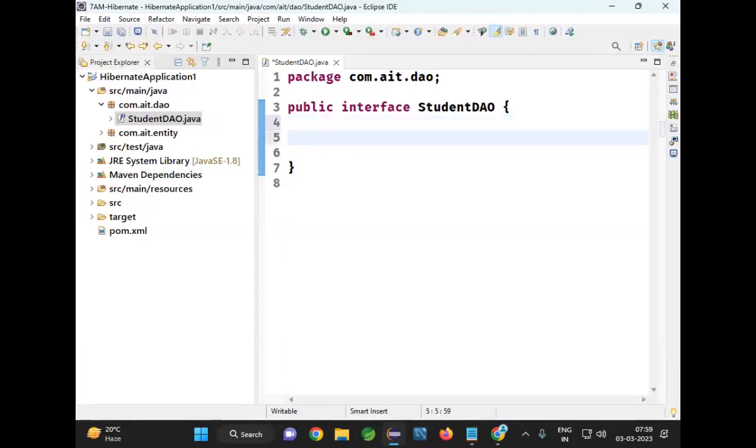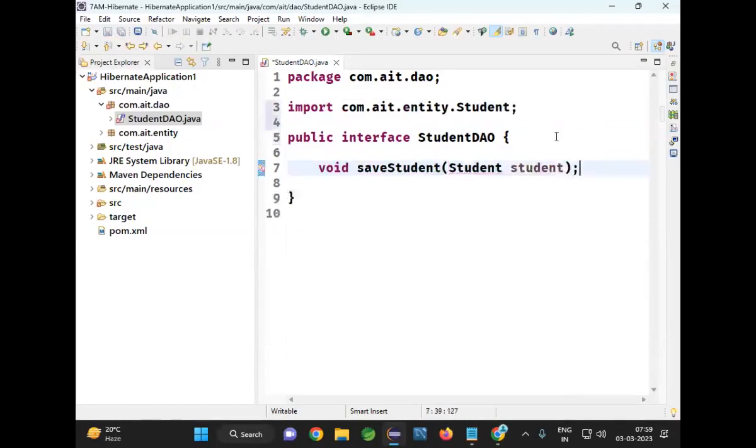So I just want to write only one method. The return type is simply void. The method is insert student, nothing but save student. I would like to pass a Student object as an argument. Which operation do I want to perform? Save student. Where should I write its implementation? In a class. Interface implementations are provided in a class only.